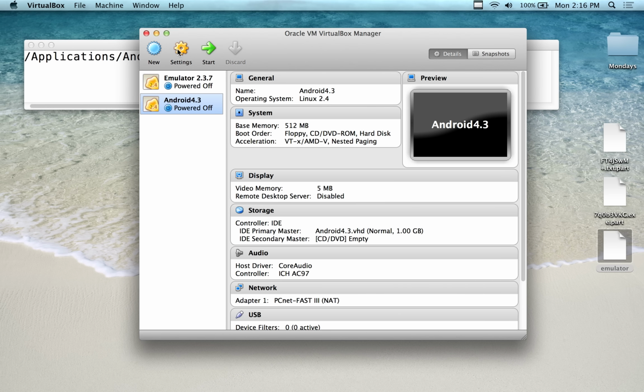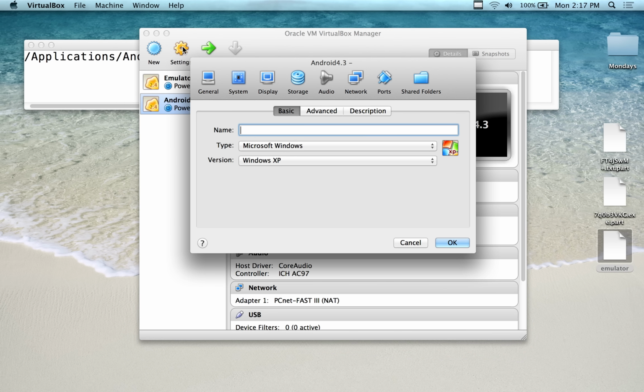So go ahead and go back in and click on settings. If you have only one item here, it should already be highlighted. Highlight Android 4.3. Click on settings. We're going to load your ISO into the disk drive. I know, which is kind of weird. So you can see through here, and this is the other thing I like to do, I like to increase the video RAM on this. It makes the graphics look better on the virtual machine.